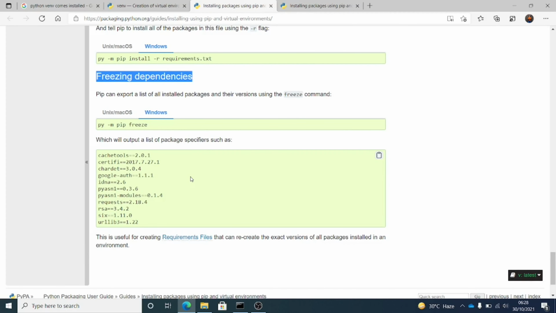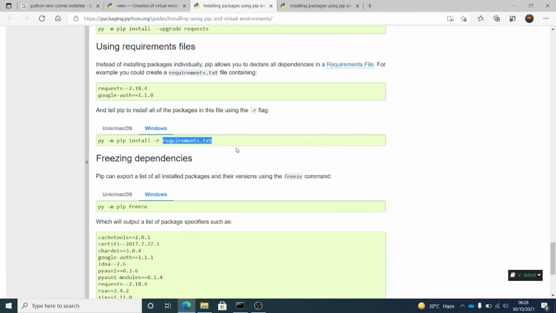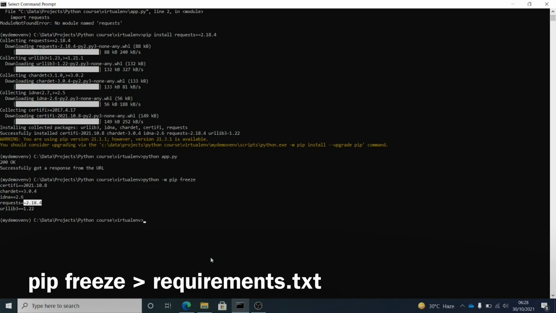Once you have the requirements file, you can just use that to install all the dependencies. That would be pip install -r requirements.txt. So let's freeze our dependencies into a requirements.txt file. How do we do that? pip freeze greater than requirements.txt.